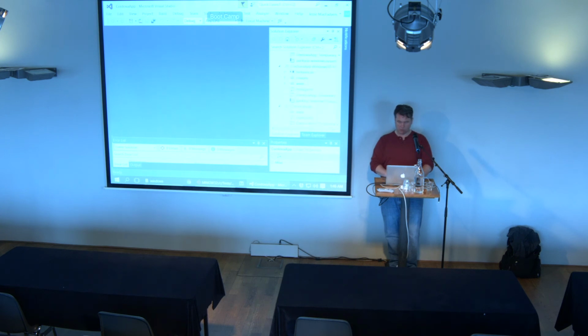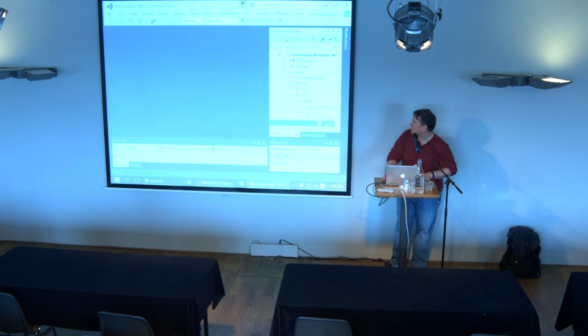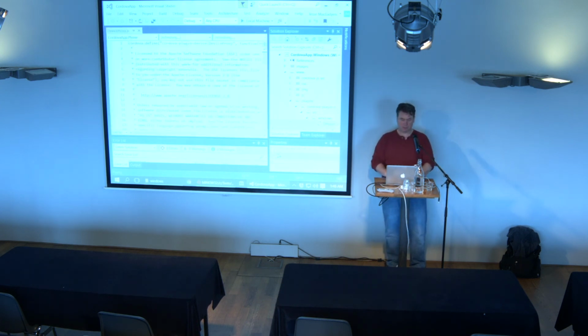So now if we want to, which one am I in? Yeah, Visual Studio doesn't like this resolution very much. So I can set a breakpoint here.